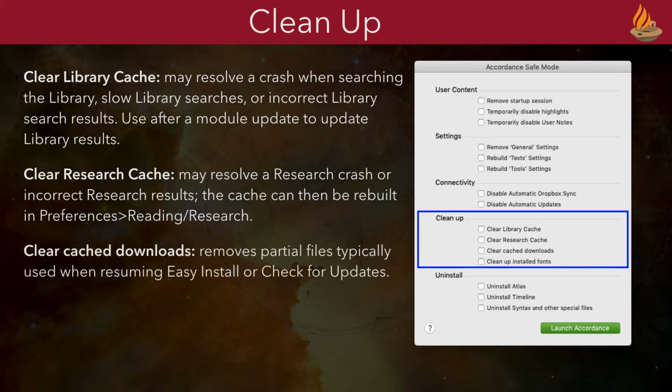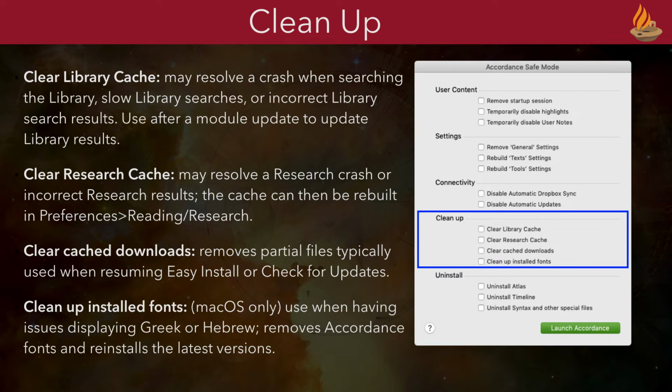Clear Cache Downloads removes partial files typically used when resuming Easy Install or check for updates. Clean up installed fonts, macOS only, used when having issues displaying Greek or Hebrew. This removes the Accordance fonts and reinstalls the latest version. Note that this last option is not available on the Windows platform, nor the Mac App Store version.